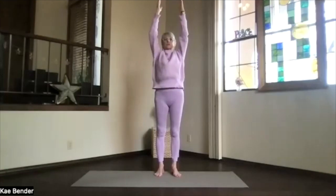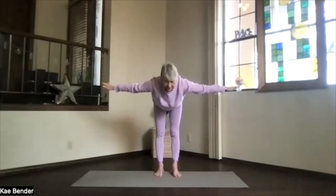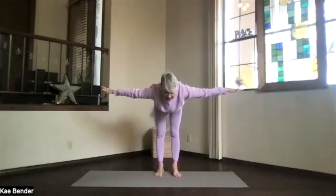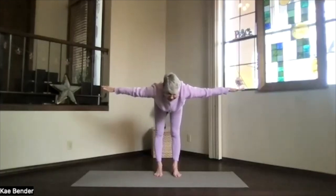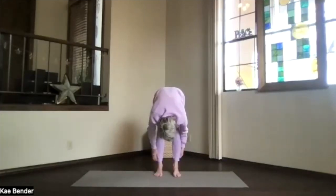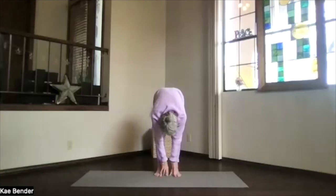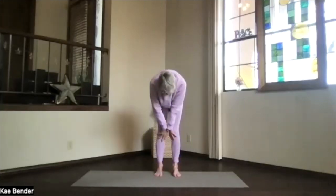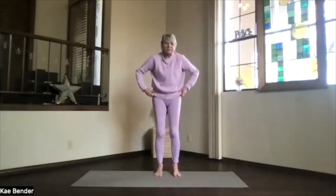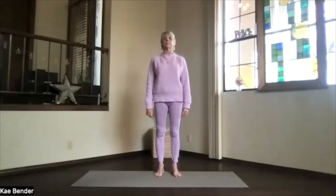Take a moment there stretching the crown up and the shoulders and feet down. Then swan dive — bring your arms to shoulder level, pivot at your hips, chest leading, and come halfway down, stretch everything out straight. Then drop into ragdoll; you can pull in deeper with your hands behind your legs and give it a good stretch on the back. Then hands back to the center, knees slightly bent, and wind from the bottom of the spine — see if you can feel those bones just move back into place as you come back up into your mountain pose.